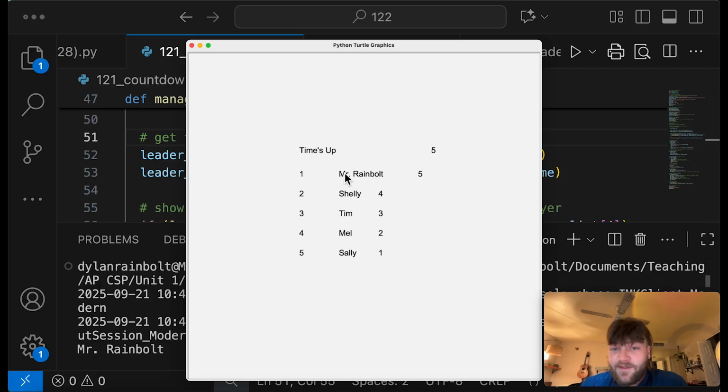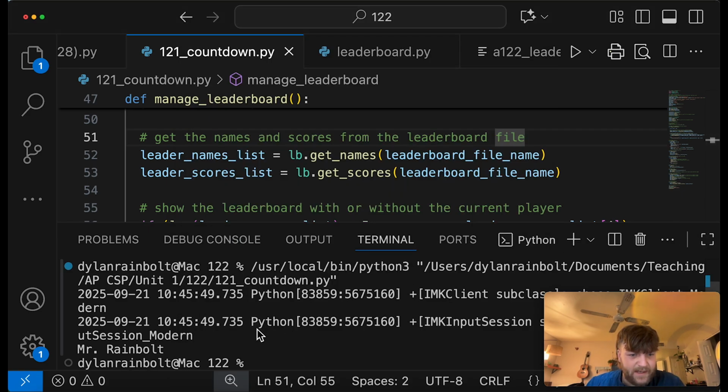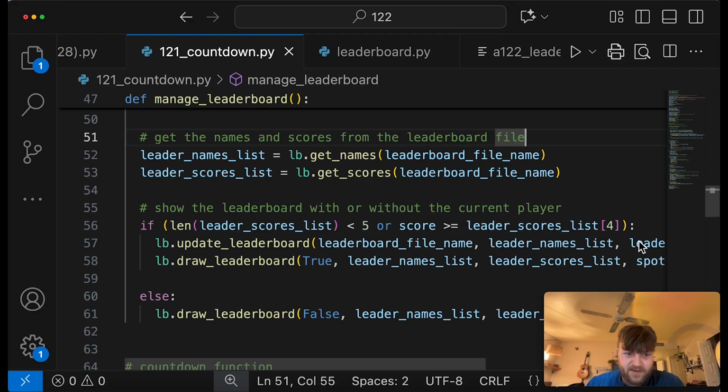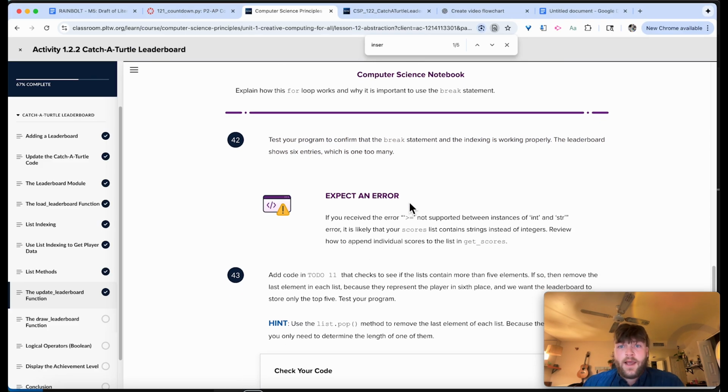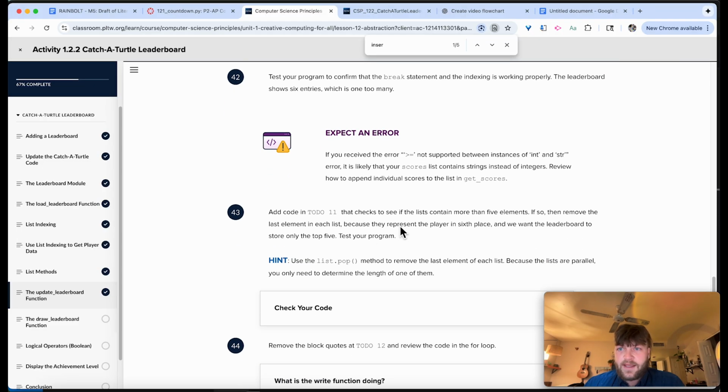So now as you can see, we've got it. Mr. Rainbolt's in there, and it's 5. One of the things that I'm kind of looking at, because my name was so long, it ended up popping out there quite a bit. So that might be something to keep in mind. That's maybe something after we got this basic functionality, we can try to set that up too so that it accounts for that. So nice. Now in terms of any other errors, we're actually not receiving any other errors, so that's a pretty good sign here, guys. We're kind of killing it. So the break, yep, we got it.